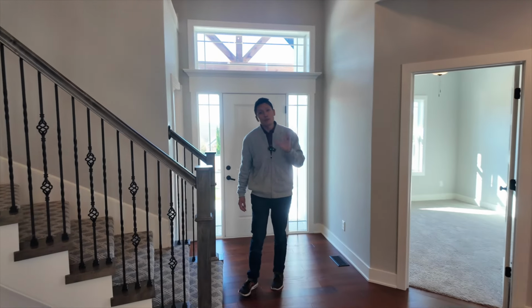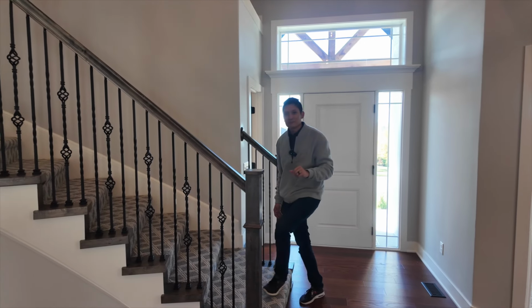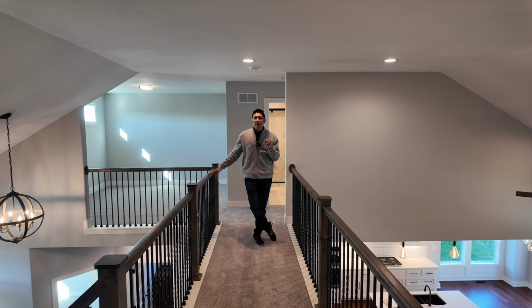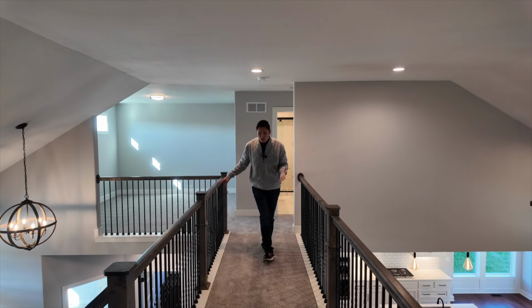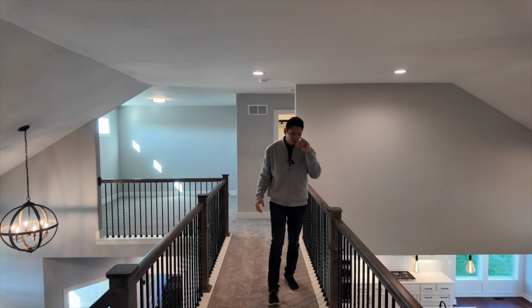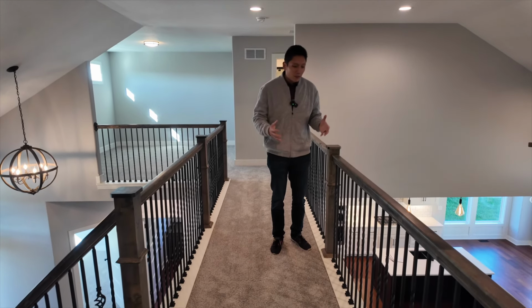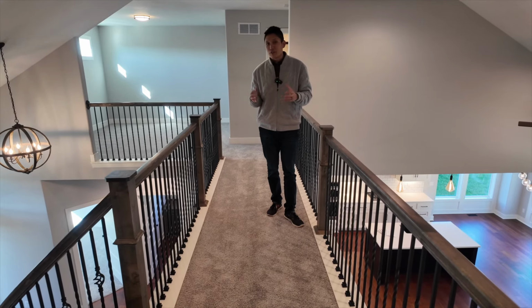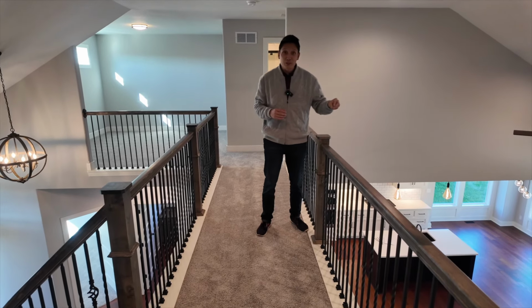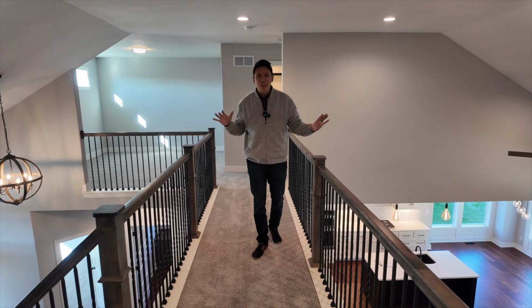Come upstairs this beautiful winding staircase up to this awesome catwalk. This catwalk has an incredible blend of accessibility, but also, you know, thinking about my kids, if we lived in this house, what they would do is they would take their Spider-Man toys or Hot Wheels and just kind of drop them off here. That would be a lot of fun. The parachute toys that you can kind of throw off that float down, great catwalk for it. You can throw them off either side, right?